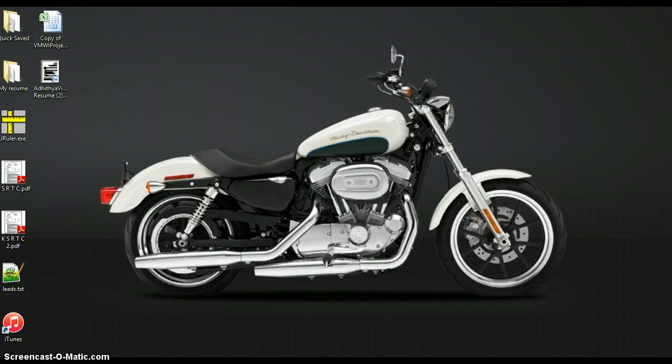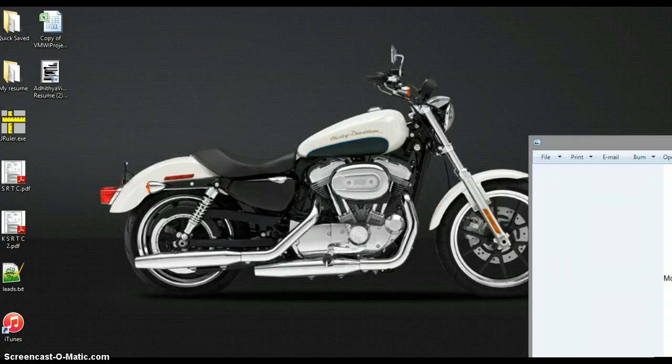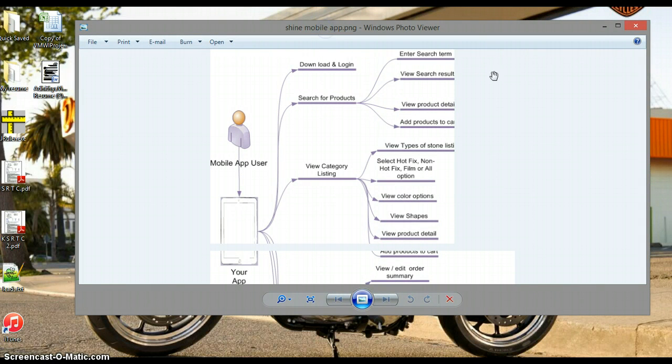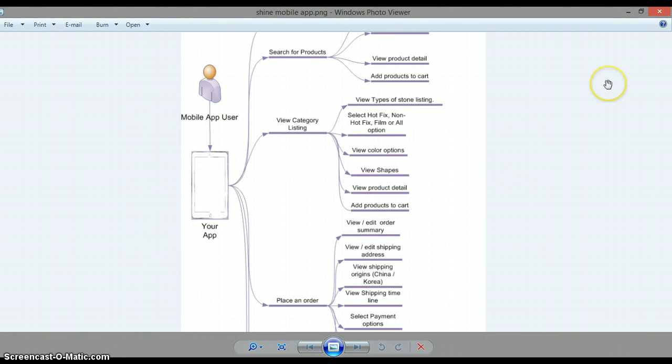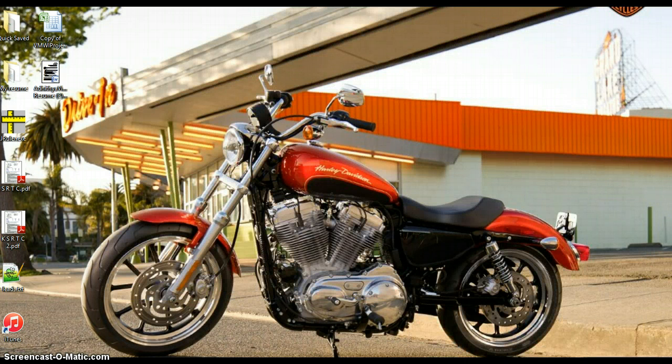And you already have the features that are required from the diagram that we drew in the proposal. So you just need to compare this with that, and whatever features there are, come up with a list of features or content that goes into the home page. That would be the approach that we are taking. I'm keeping this in a separate screen since I use two monitors to work. I'm keeping the mobile app user related features diagram in a separate screen.